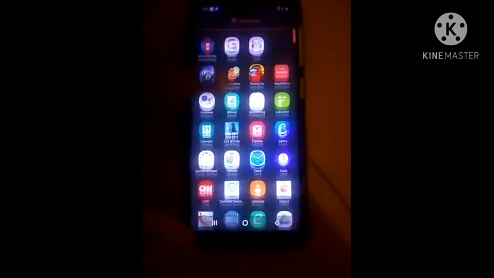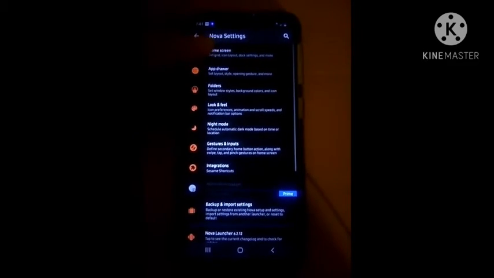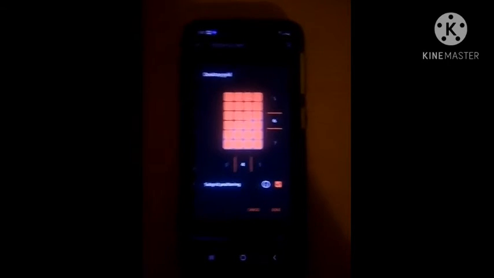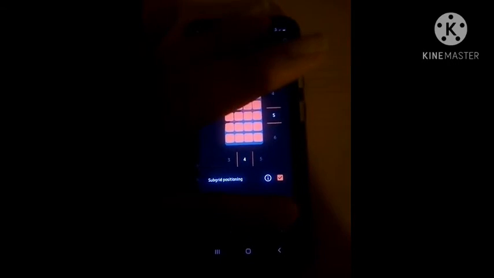The perk of Nova Launcher is that it's smoother than most average launchers, or even some launchers that come with phones. So let's click settings so that we can go into the details. First, we have the home screen, where you can change the desktop grid, which is how much each portion could take. I like mine to be 4 by 5. Then there's subgrid positioning, which allows widgets and icons to be placed halfway through the grid lines. Then we could press done.